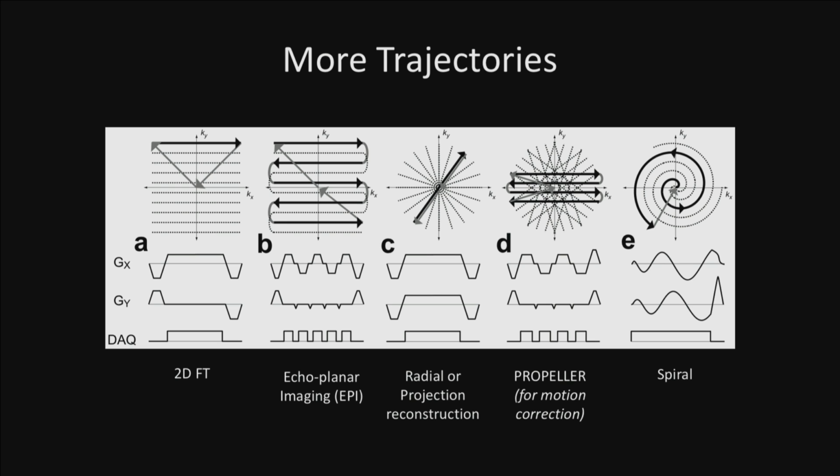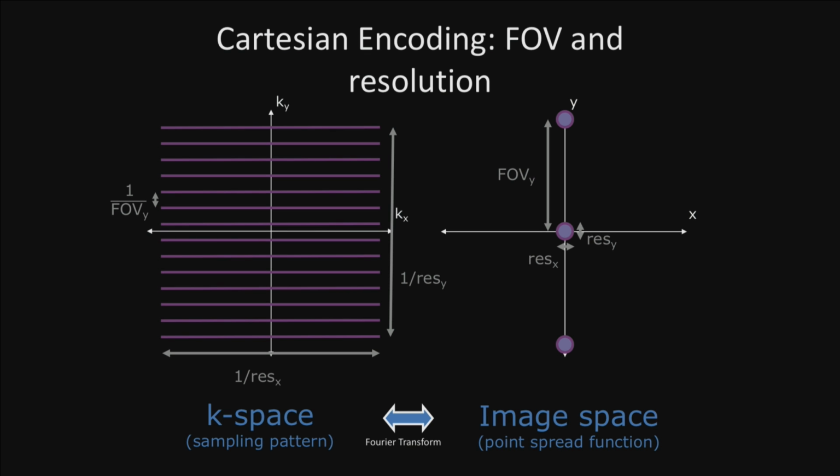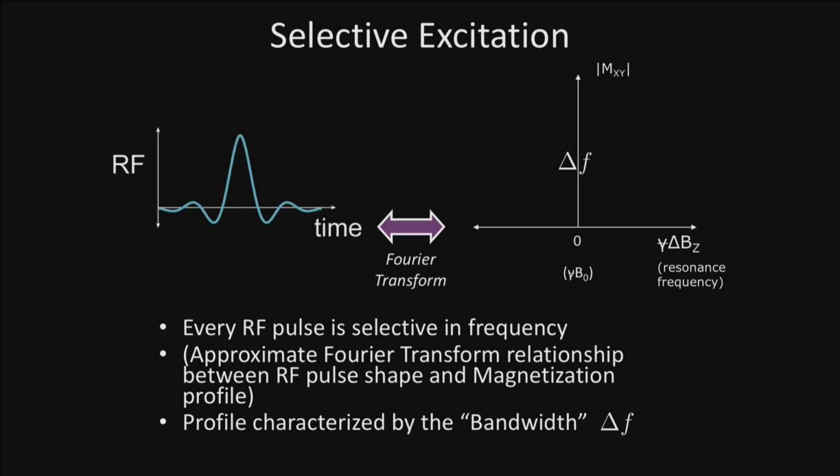Here I'm showing a handful of examples. We can do this in sort of an echo-planar type fashion, where we try and cover it all within one TR. Radial, a combination of radial and echo-planar, or spirals, or if you can kind of dream it, you can almost do it. So very rich. Happy to talk more about the difference between these later on, and I'll leave that to you to check out if you want to see what the requirements of where we need to cover in K-space are, because I want to move on to the other basic piece of the basic imaging experiment.